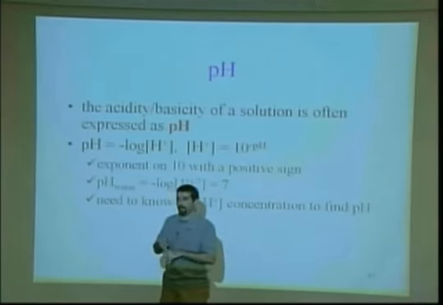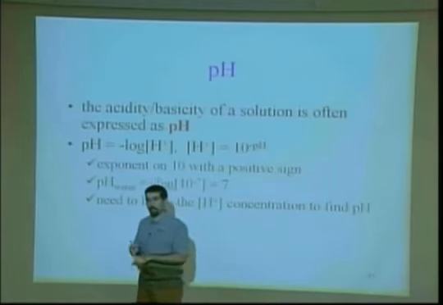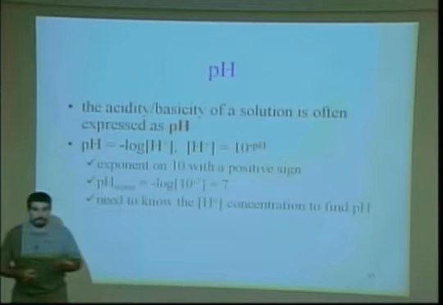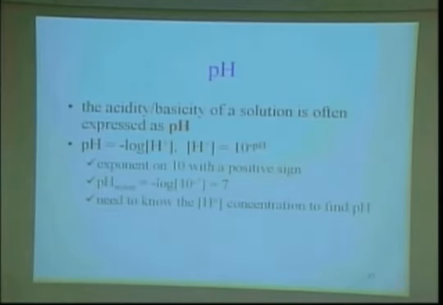Whatever your concentration is, you should be able to type it in your calculator. If you don't bring your calculator with you, good luck doing a logarithmic calculation by hand. Okay? No, I'm not going to show you how to do that. The negative log of the hydrogen ion concentration gives you pH. All right? Now we can invert that.